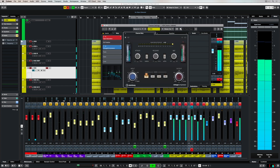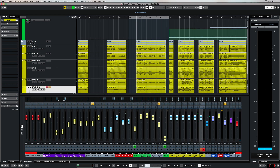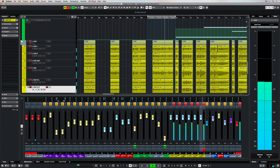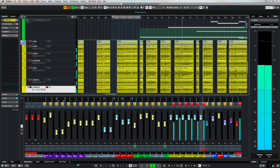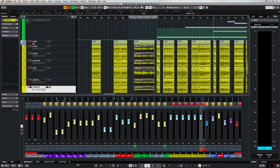Let's start by having a listen to all these vocal tracks at the same level and pan dead to the center. Now they don't sound amazing, and that's because it's exactly the same thing coming at us straight down the center and there's no stereo width. I also want to blend the levels of these vocal takes so that the most important ones are sticking through and some of the other ones are back on the periphery.